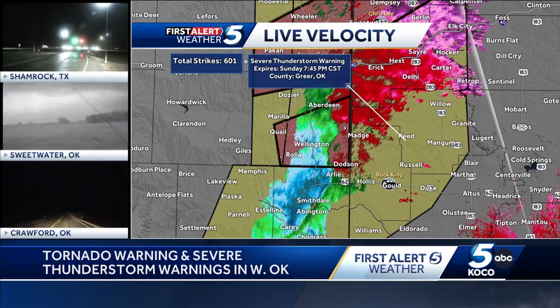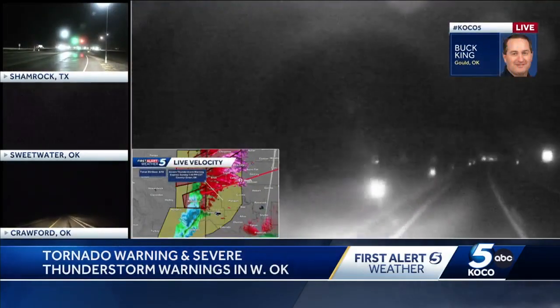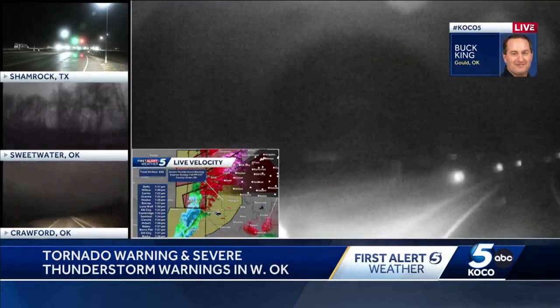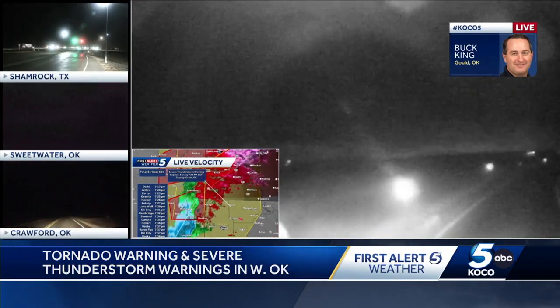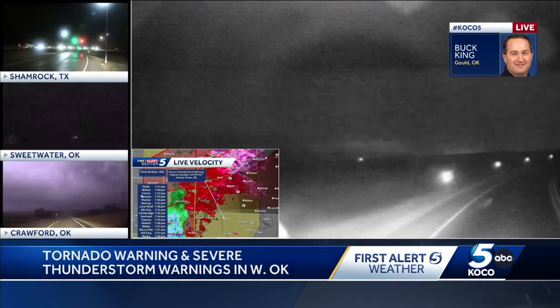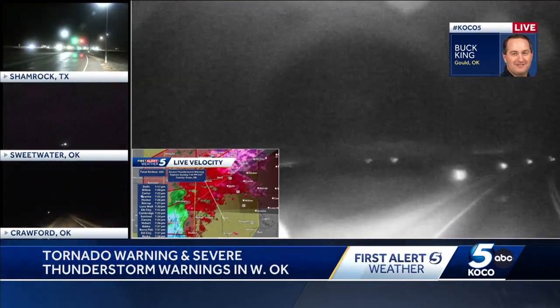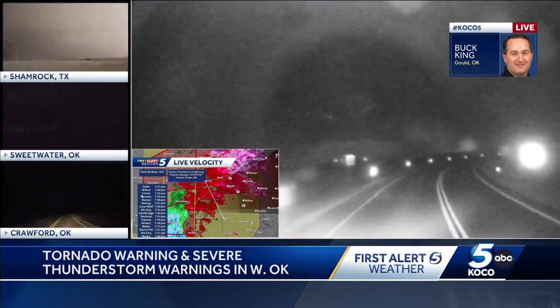Yeah, I can definitely tell you how fast it's coming towards me because we've been trying to stay in front of it, and we can't hardly stop and get turned around to get a good look before we need to move again. But as I use a 360 camera here with this great technology, we can still see behind us as we're moving, and you can see that the lightning has really intensified. And we've got a couple of tornado warnings right here around us.